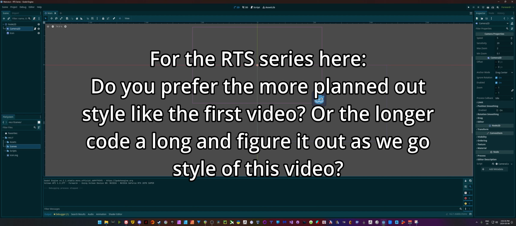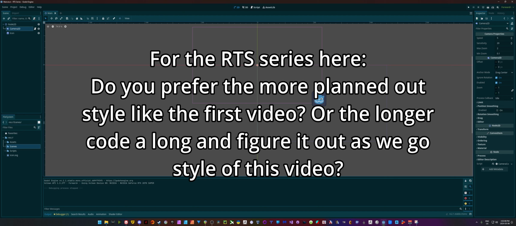KENNEY.NL. And he's got a lot of great assets that are free to use, as well as paid assets, 2D and 3D, as well as UI that you might want to use as well. A bunch of different buttons and input prompts that, if they fit the style of your game, fantastic. That'll save you from having to make a bunch of buttons, for example. Or if you're making touch buttons for a mobile game, you can already have these arrows and buttons to display on screen just immediately without having to put in any extra work.